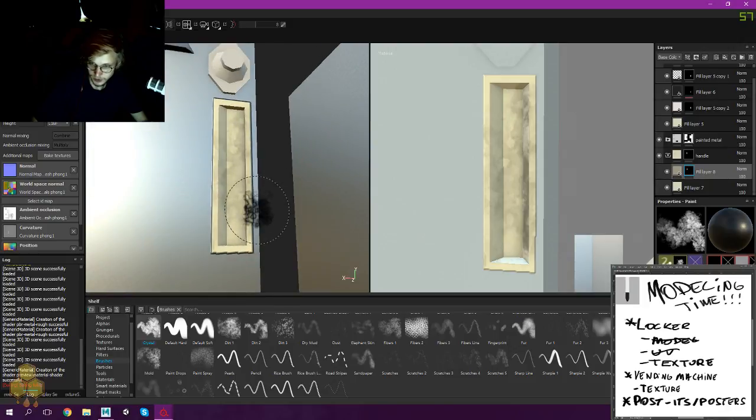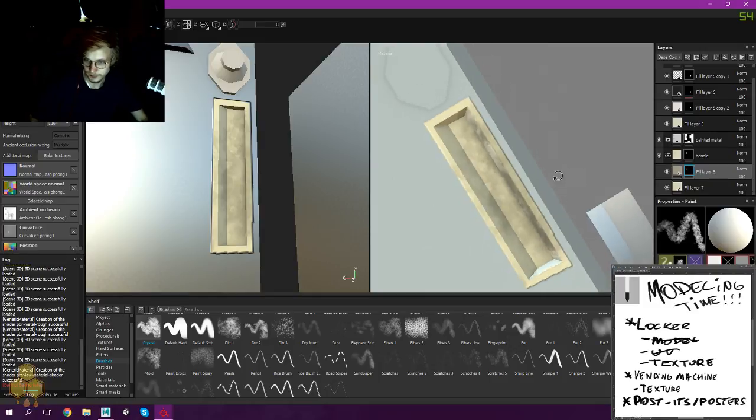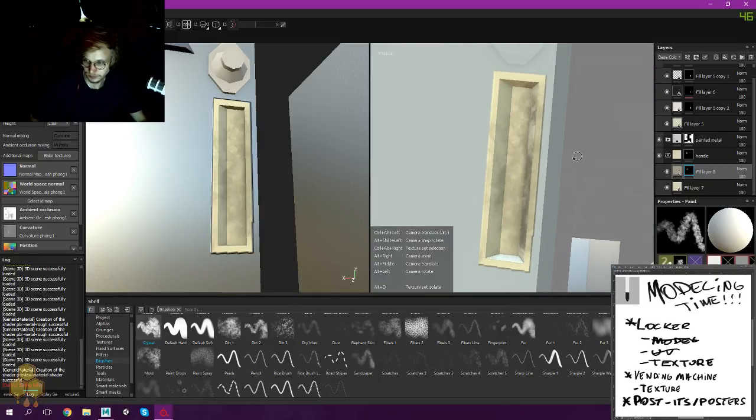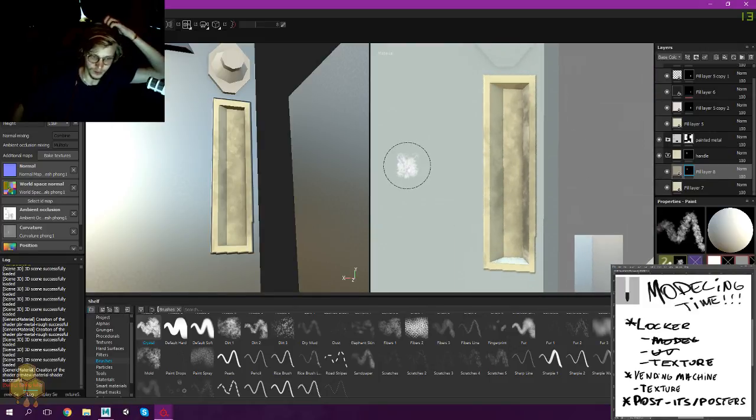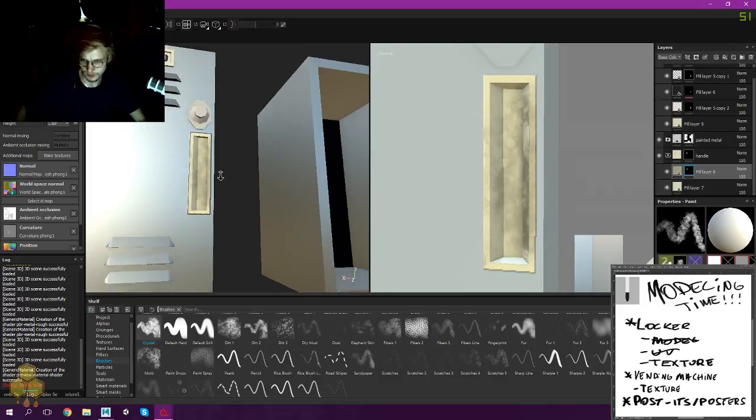Looks a bit better now already. Just a little bit more of this here. Make it a bit smaller. Just a bit more dirty here on the side, because they're gonna grab it like that. They usually grab it there, so I'm gonna make it look like they grabbed it here. That's for sure. All right, this is gonna be pretty okay, at least for the handle. That's cool.